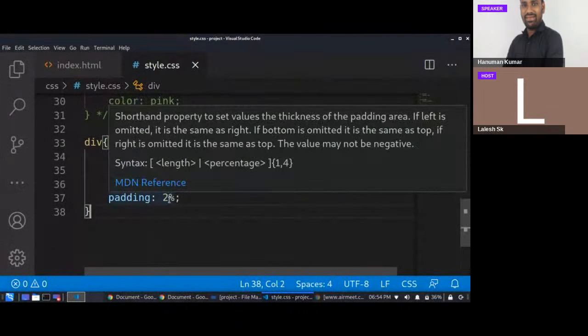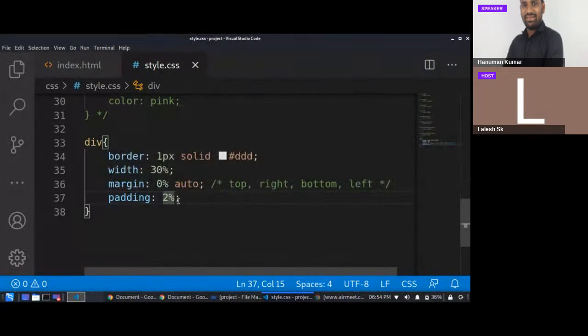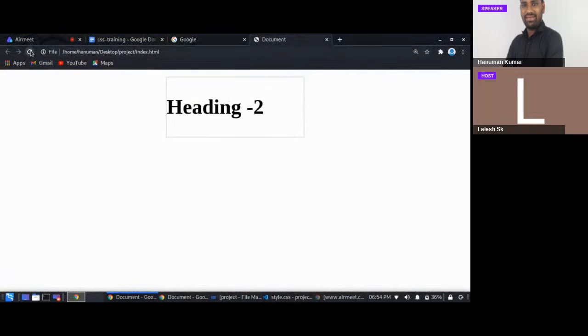And similarly, when we use padding, that is 2% and auto, let me check this. The directions are very similar for this also. So refresh. Now we are not able to see the space here. This is padding. Padding is not applicable to that element. Here we have an inner element.